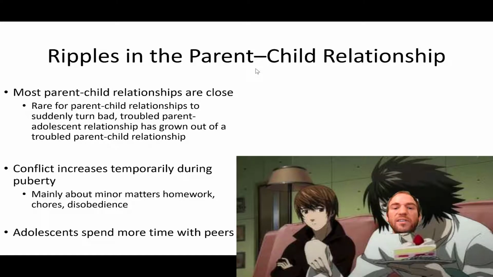So the classic idea that adolescents are just troublemakers arguing with their parents constantly is really typically not found. The most poorly functioning parent-adolescent relationships are typically those relationships that were already poor or had poor dynamics before that child became an adolescent. That is, poor, troubled parent-child relationships place both of them at very high risk of having a troubled parent-adolescent relationship.